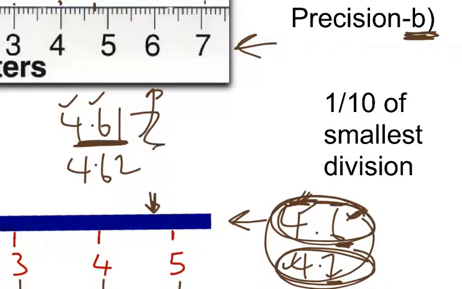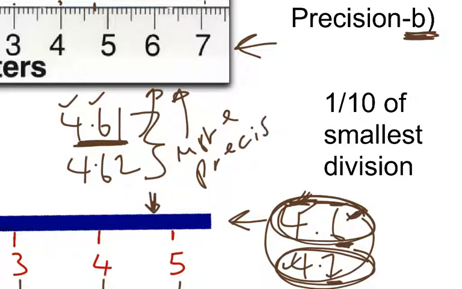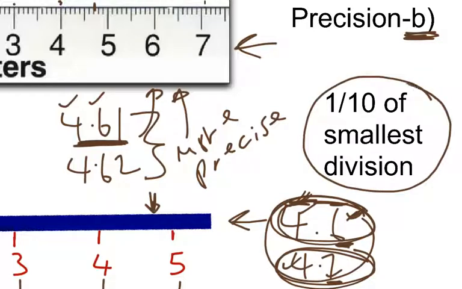So you can say the more significant digits that you can write, more places, you can say this particular scale up here is more precise. And a scale which has more divisions between them, more small divisions, will always have more precision in that sense. And a rule of thumb that we use, if they ask you what's the precision of a certain scale, it's simply 1/10 of the smallest division.